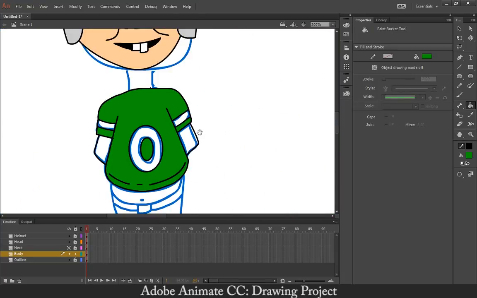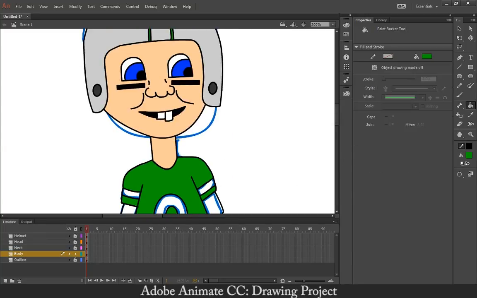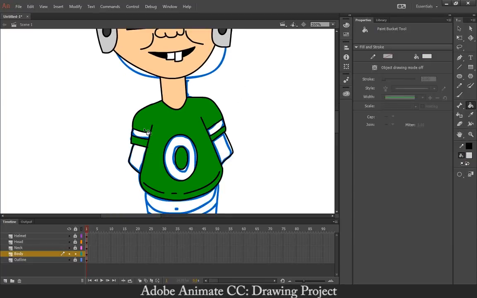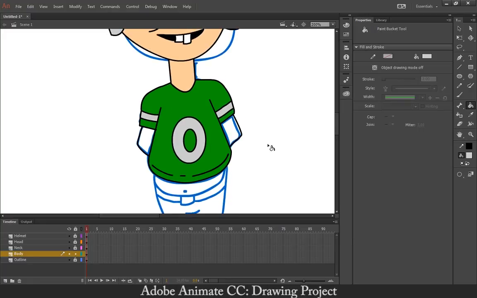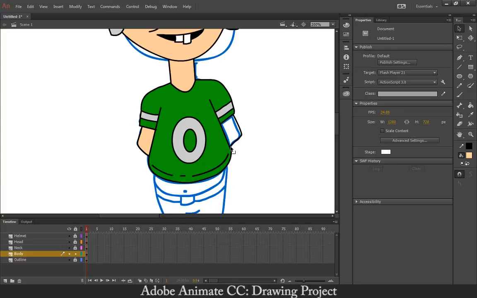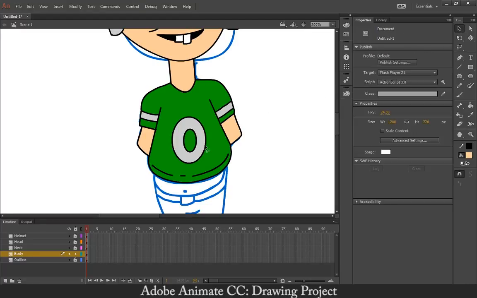Zoom out. And I'll turn on the neck so it doesn't look so funky. And now I'm going to grab this slight gray. And gray. And now I've got his jersey, or his body, and the skin tone. Okay, so this one's not connected. It won't fill in. Let's go ahead and try now. Okay. So he's got his arms tucked behind his back.